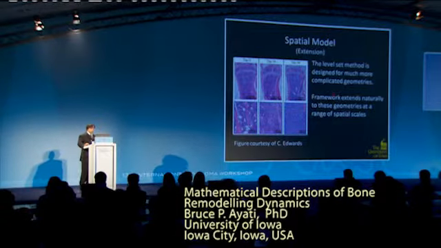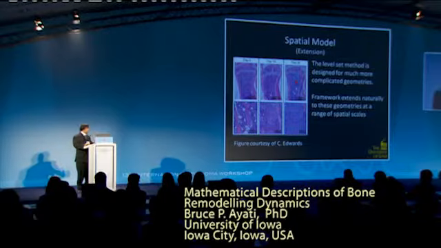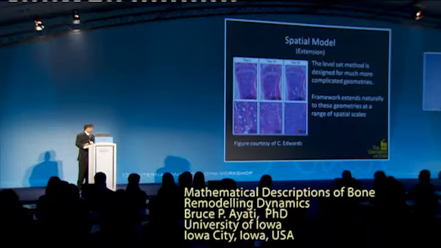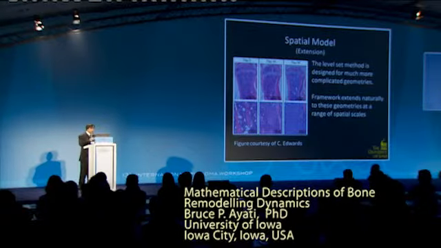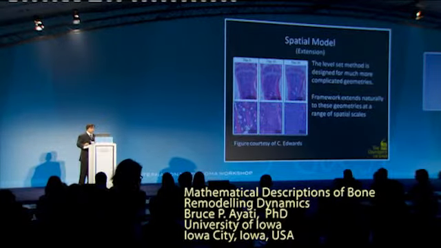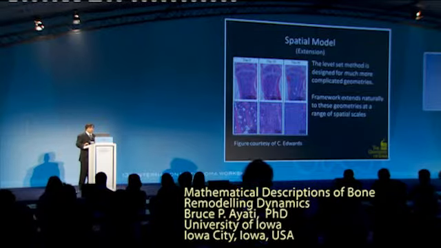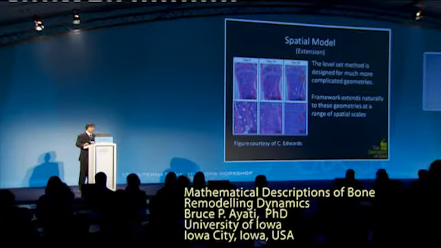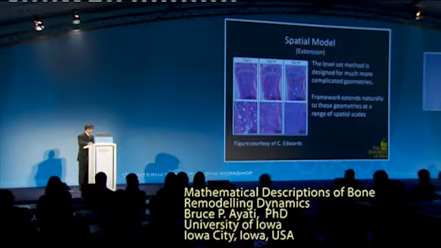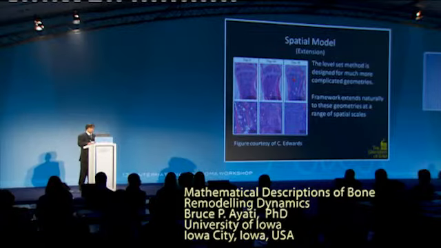And so this is a 2 millimeter scale, this is a 100 micron scale, and the same mathematical framework, the same machine, the same black box will work for a range of scales, probably starting around 100 micron and going up to whatever. There's what's called a continuum hypothesis. Once we get down to where the cells are very, very discrete individual entities, the level set method and other sorts of continuum approaches break down, and you have to use individual based approaches. But from about the 100 micron scale up, the level set is, I think, the right approach to go mathematically.